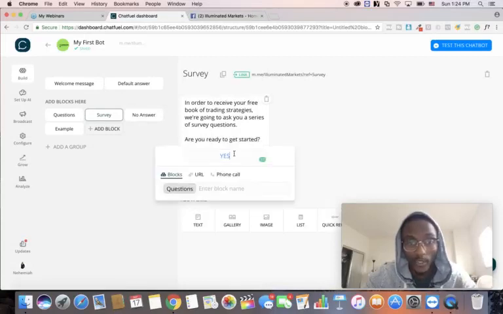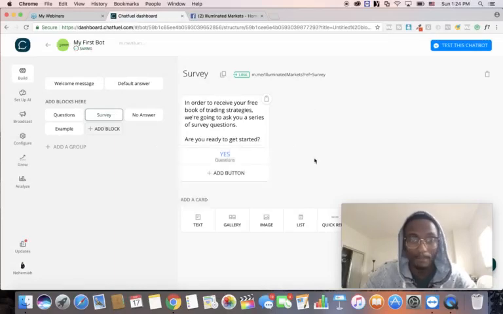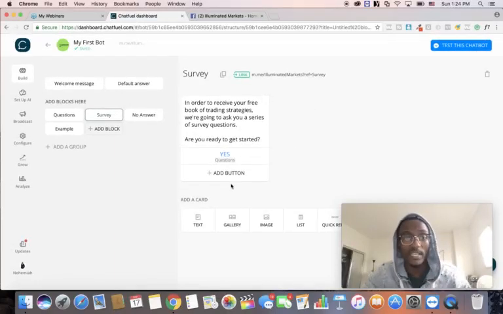All right. So notice I have mine set up to questions. Okay. Double click to open the block. All right. So that's what they're going to receive when they say yes to the initial comment. They're going to receive another one. And when it shows up, it's actually going to be a button that they can click.